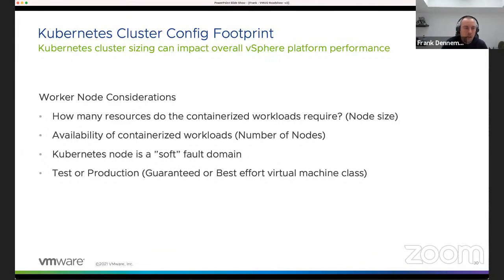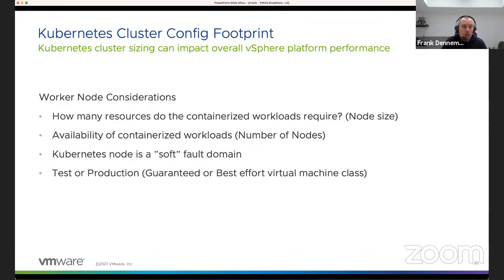So if you have 3 worker nodes, and a containerized application with 3 replicas, each replica of that application will be powered on a separate worker node. But if you have 6 replicas with 3 worker nodes, Kubernetes needs to be able to spin up those 6 containers, and thus it will spin up 2 containers per worker node. So that's the reason why I call it a soft fault domain.